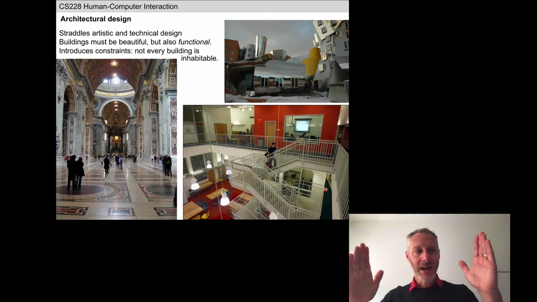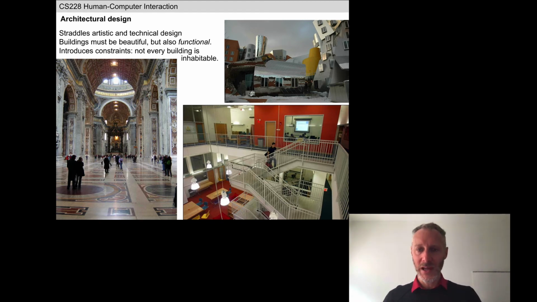Okay, so let's take another step into a different domain, which also blends subjective and objective considerations. This one contains more objective considerations than visual design, because now we are building physical structures or buildings. So architecture is probably the closest conceptual cousin of HCI, because in architecture, like in HCI, we're trying to build things that are functional but at the same time beautiful or engaging somehow. People like to spend time in the building in the same way that a user will like to use your software. Here are two very different buildings.